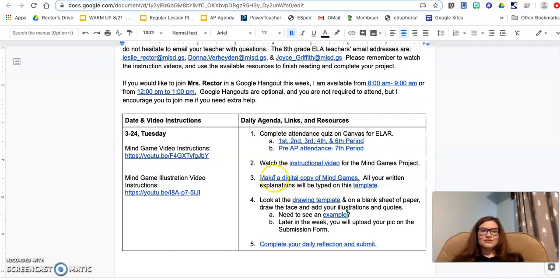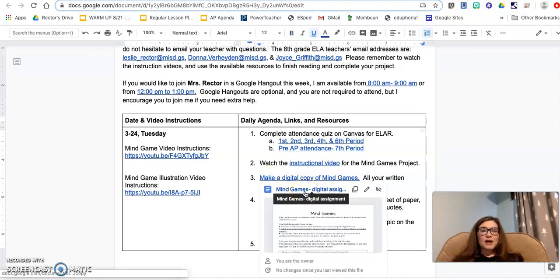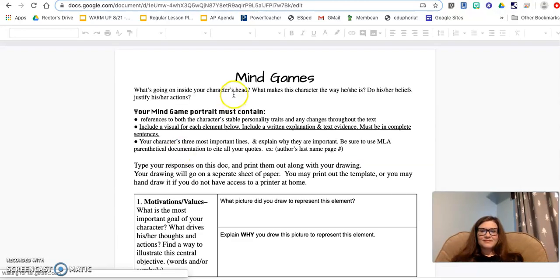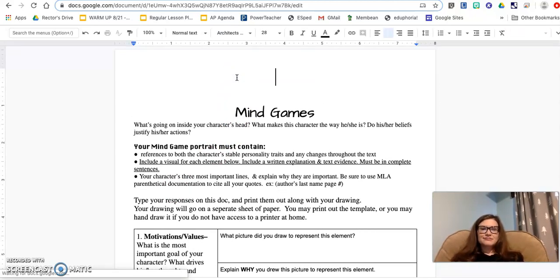So, what you're going to do is click on number 3 to make a digital copy of the project. So, you're going to hit make a copy. All right, once you are here, if you would please put your name at the top of the paper.